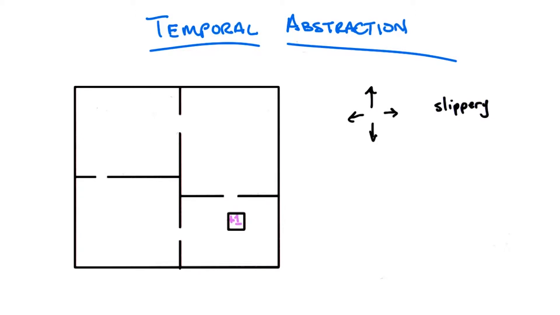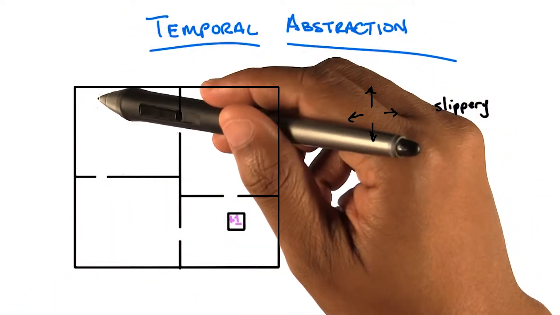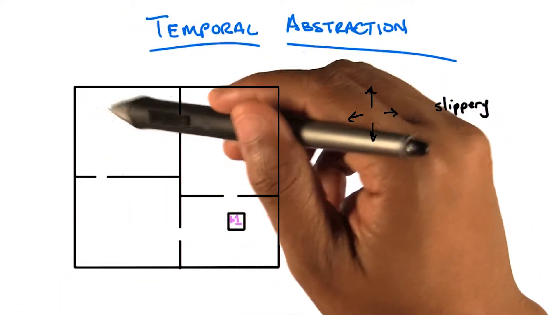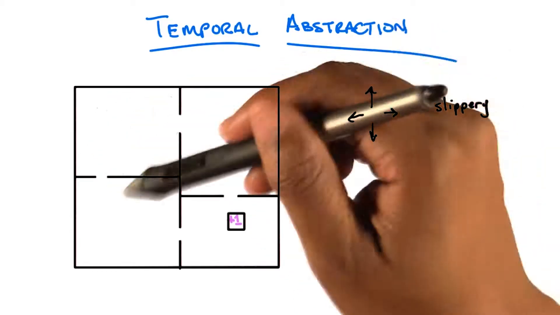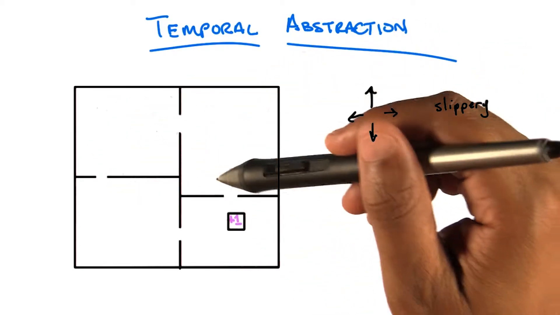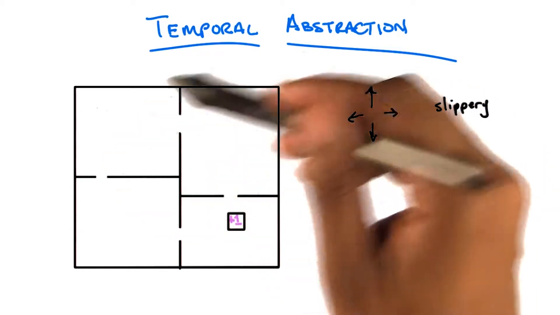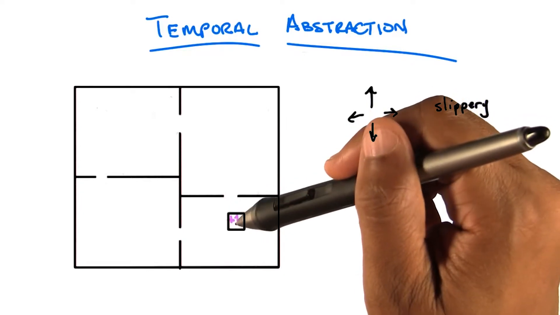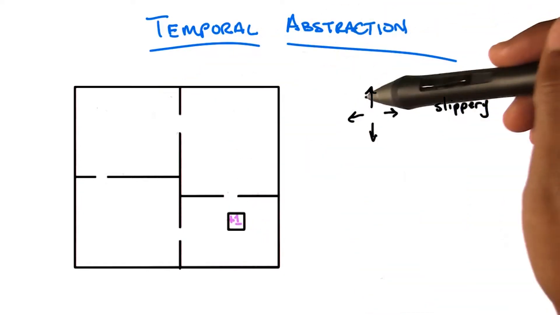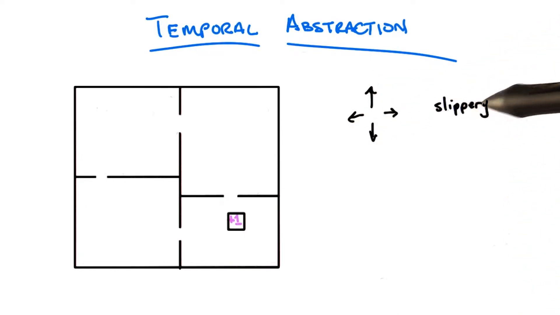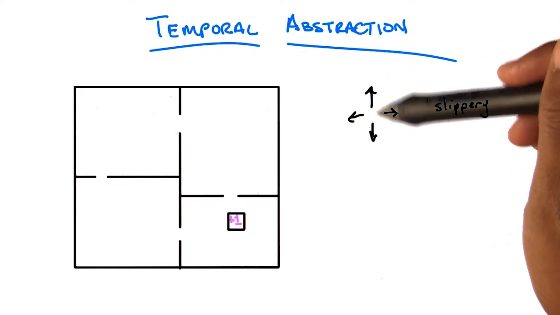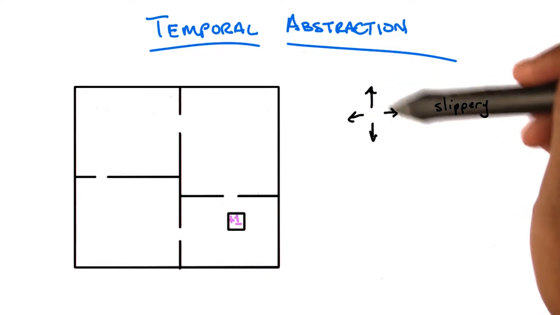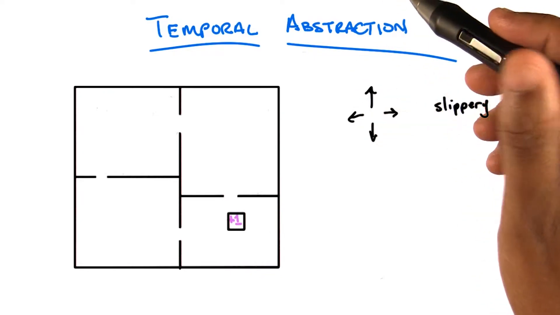This is like our famous four by three grid world except I've added a couple of details. I haven't drawn all the little squares, because I just want to pop up a level here. You start somewhere in this world — it almost doesn't matter where — and you have to try to get to the little plus one. That's where all the reward in the world is. You have the normal actions: up, down, left, right, and it's slippery, so every once in a while when you try to move up, you end up moving in a perpendicular direction.